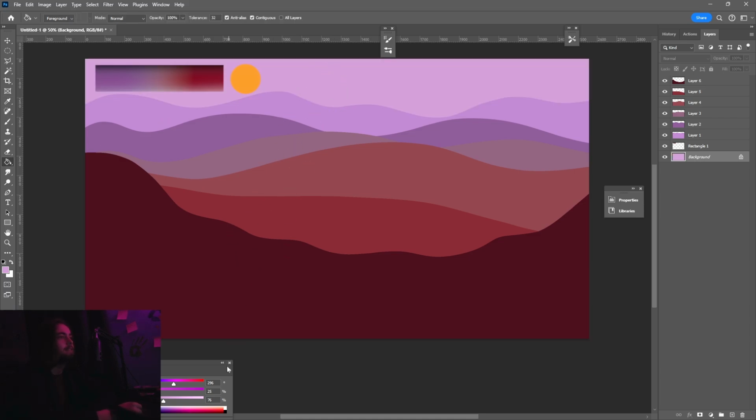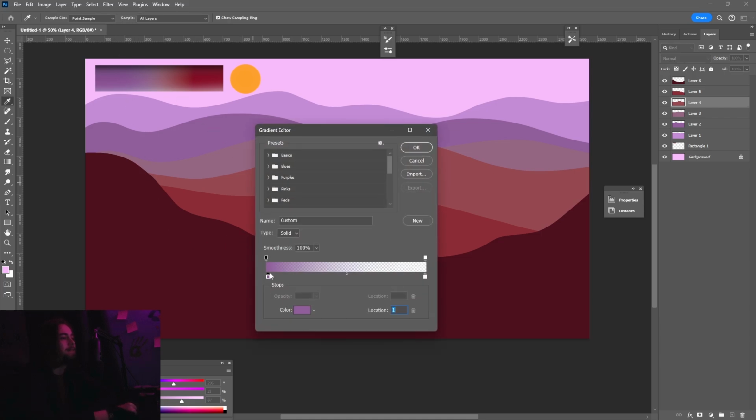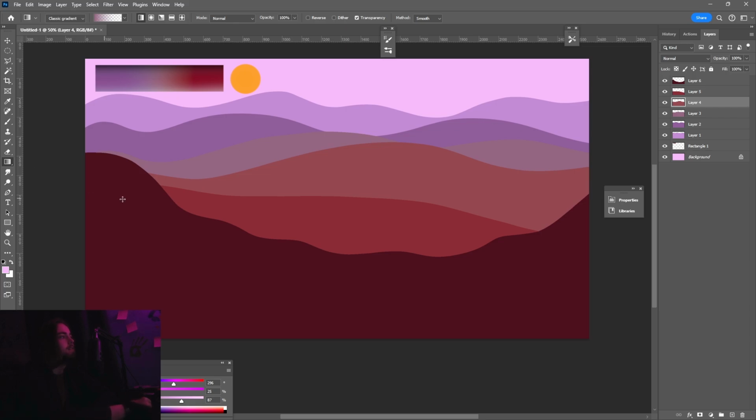Do you see it? Maybe, honestly, I'm feeling a little bit lighter. That's good. That is good. Now we are going to go ahead and grab our gradient tool. We're going to go onto the actual layer, and we're going to color select the layer behind it. And we're just going to drag that up. There we go. That's looking better.